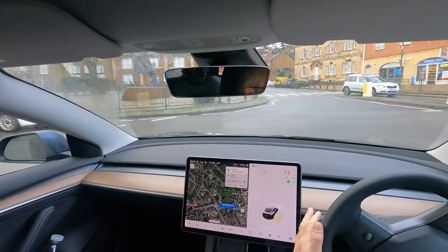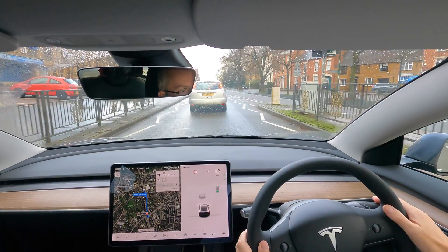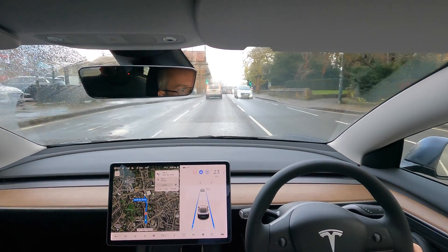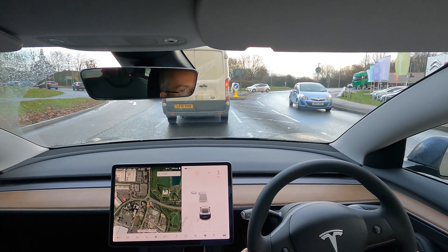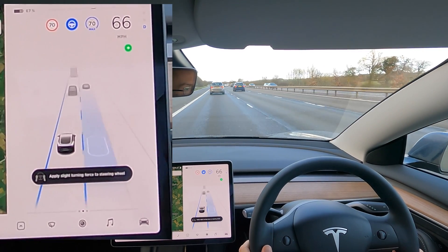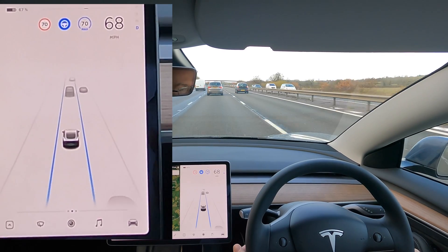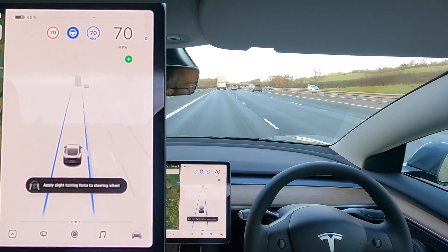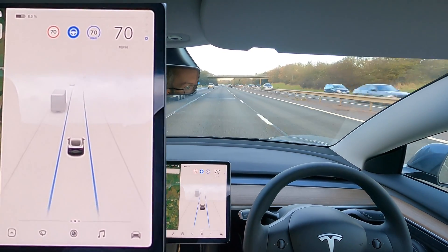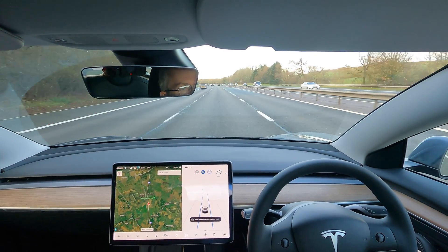If anyone knows where I'm filming, drop it in the comments. So we'll go back down the motorway and see how we get on. We've got a little tug — it's fine. You indicate with a little turn or nudge of the wheel. We'll nudge to the right. There's another lorry on the left — fine. We'll tuck in to the left again.